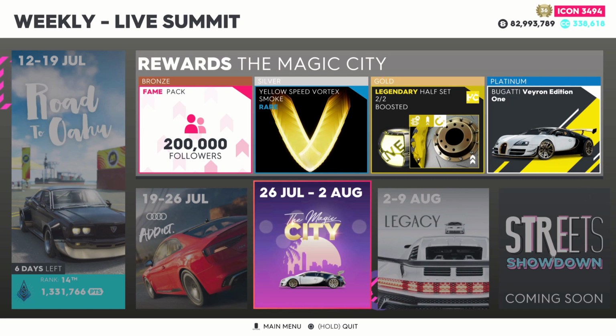But at least you guys have one more chance to grab this car before Motorfest. But in gold though, we have the legendary half set boosted for the hypercars, which I would say the Fame Magnet set with Bucks and or followers is by far one of the best sets for grinding. I still to this day actually run this set every time I do a hyper race. And to be honest guys, that's also how I made well over $80 million. I basically did tons of hyper races with that exact set.